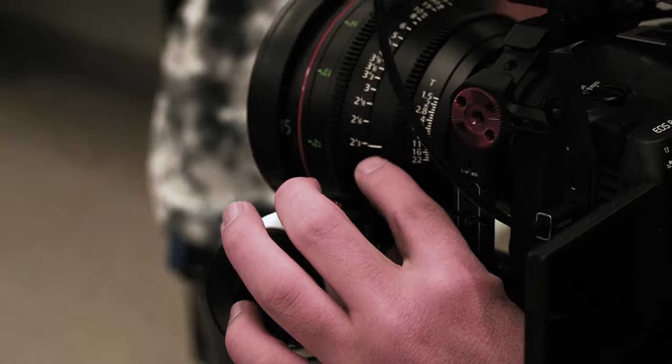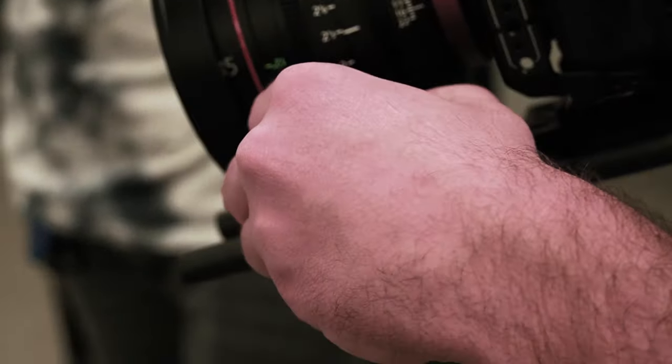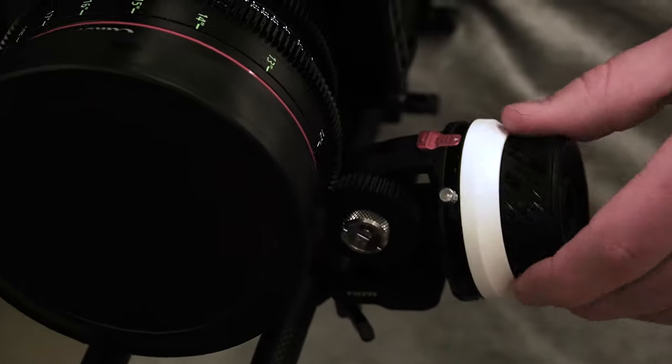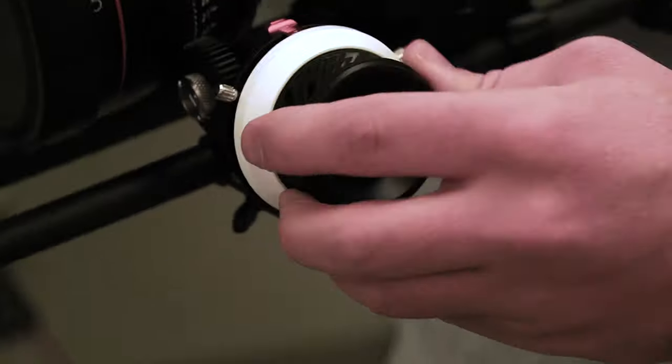So then you go to your little white line on the side, and this is where the distance between you and your subject comes into play. And then you'll have little locks. So if you're at 2 feet 3 inches, put a lock in there, unscrew your little lock, screw it in, and now you're locked in. It won't let you go, so you're locked into that.